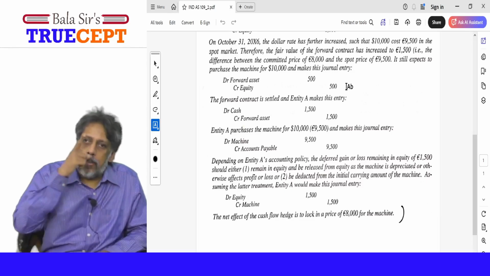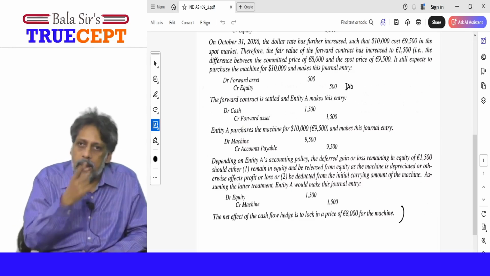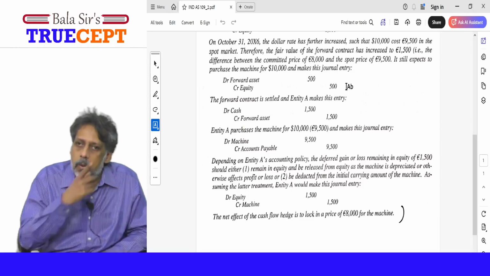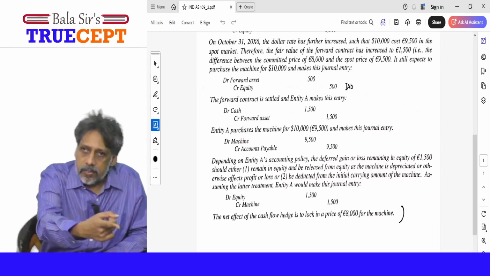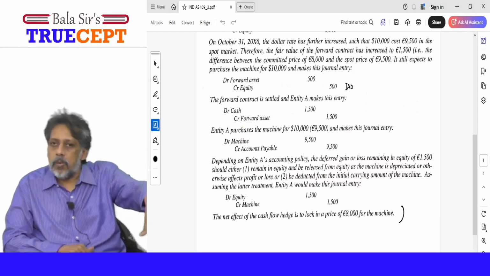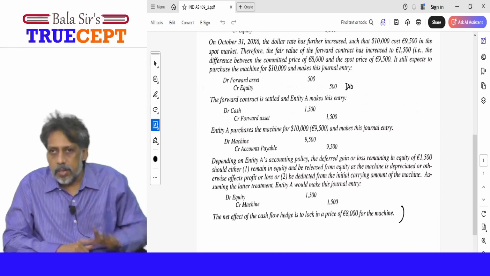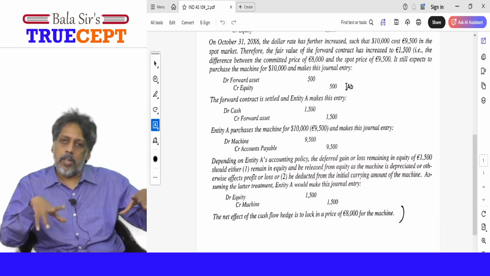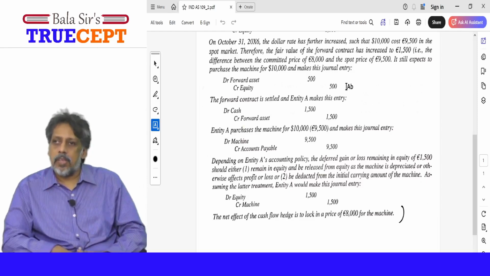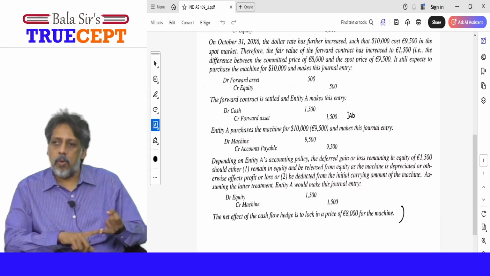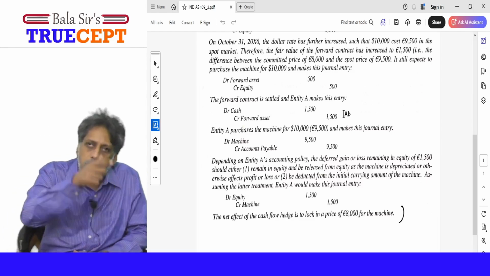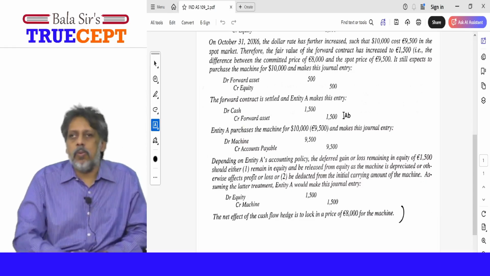And what are you going to do on that day? Before you go and buy the machine from the US supplier and pay for it by buying the currency in the open market, you can go to bank X, Renuka ma'am, and collect this money, 1,500 euro from her. Yes? Remember, you had a contract to buy and now you want to sell it. So the difference, you can take that money from Renuka ma'am. What is the entry? Just see the cash entry. Cash account debit 1,500 euro to forward contract asset 1,500 euro. Right? Yes, sir.